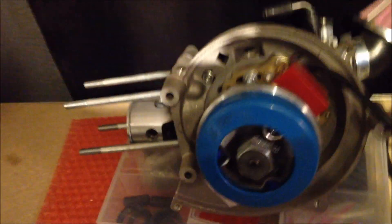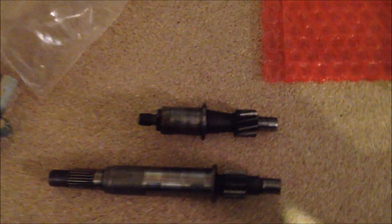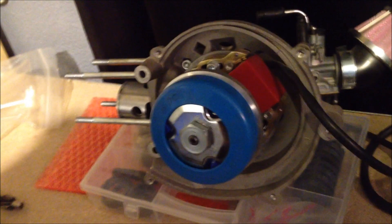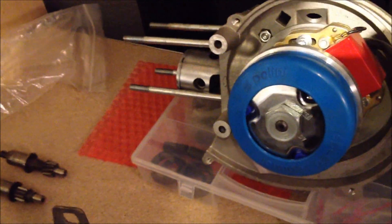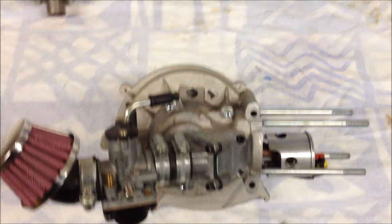So we're using a clutch off a scooter with an adjusted shaft — I have the shaft here. The difference between the standard VarioMatic shaft you have in your hub and this one: basically this is the one of a pulley assembly, and this is one adjusted for a scooter clutch. What happened here is you basically press-fit the top part of the scooter shaft into the bottom part of the stock transmission. So that should let us transmit the power from the engine to the wheel a lot better.